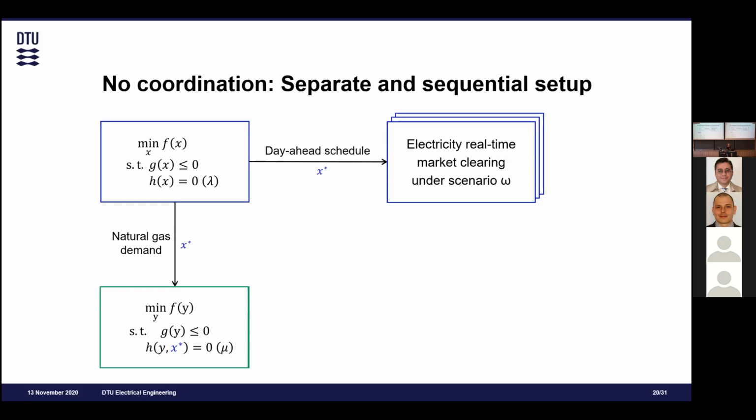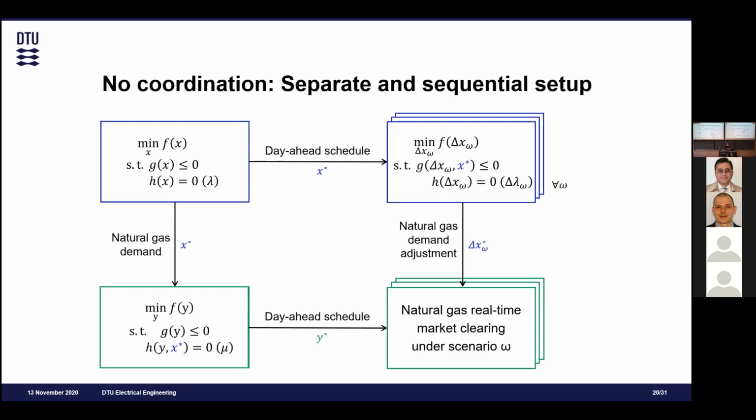So that then for given day-ahead schedules, once the wind realization occurs, the real-time power market clears any imbalances for any scenario omega. And again, this is represented as one cost minimization problem for each scenario. And finally, for given gas demand adjustments and day-ahead schedule, the natural gas market is cleared again for each scenario. Note that there's no coordination in this current sequential setup between the power and gas markets or between the day-ahead and real-time trading floors, so that the electricity market in the day ahead is unaware of the gas sector and unaware of the real-time stage. And we propose now to include virtual bidding for improving the awareness both between the sectors and between the trading floors.